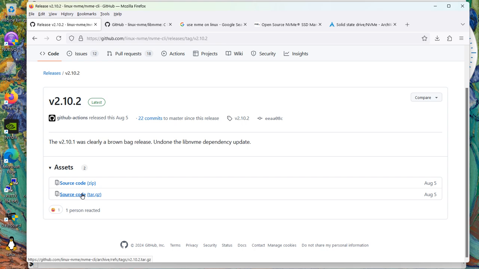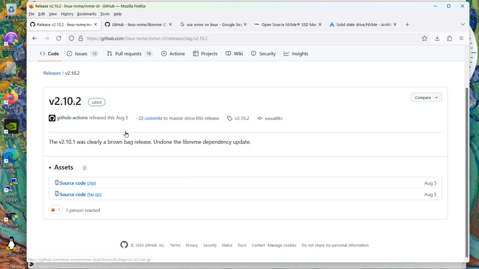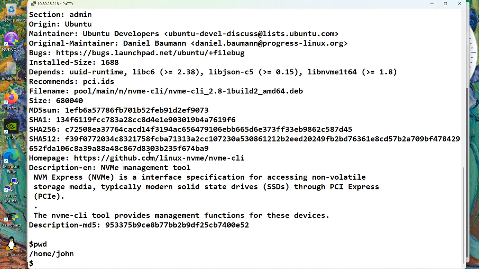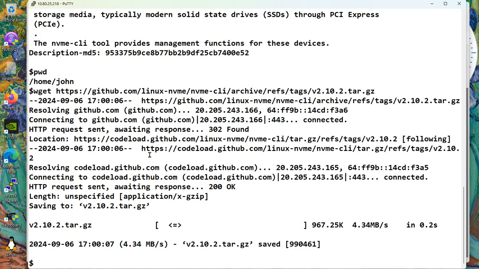First thing we'll have to do is get it. You see I hover over the tar.gz. And at the bottom left in tiny print, it shows the URL. But you can right click and do copy link. And then we can come back to this window. Make sure I'm in my home. And I can wget that link. And you see it has a stupid name. So, we'll rename it.